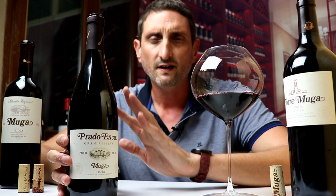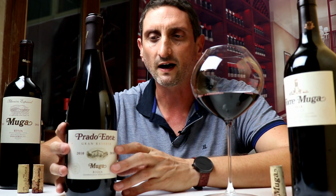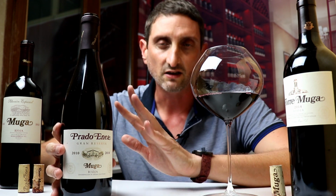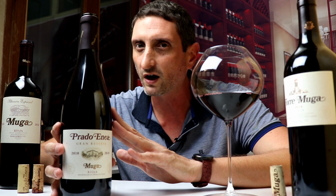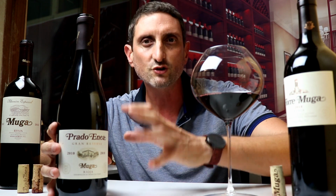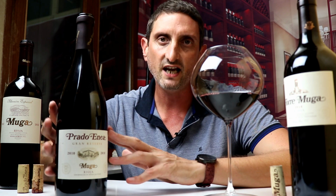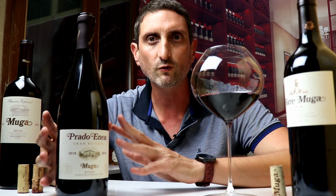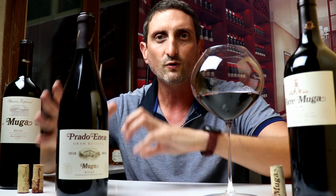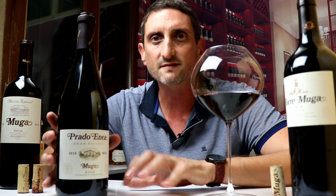This wine is aged for about 12 months in oak vat, so in a wooden tank, but then a further 36 months, so 3 years in oak barrel, which is quite a long time. Not that many wines spend so long. I guess it's the typical long aging in barrel that you find in traditional Rioja wines. On top of that, it spends another 3 years of aging in the bottle at the winery before it's released. So that's a total of 7+ years of aging done for you at the winery before they sell the wine and they get the money. So that's a big investment.